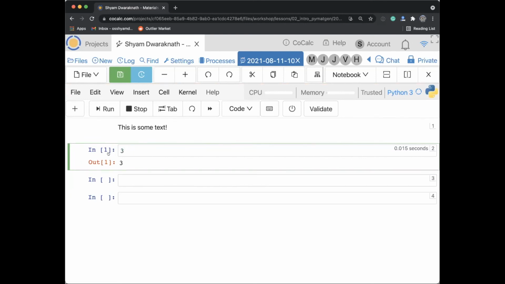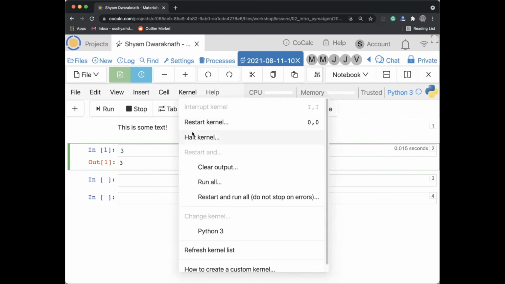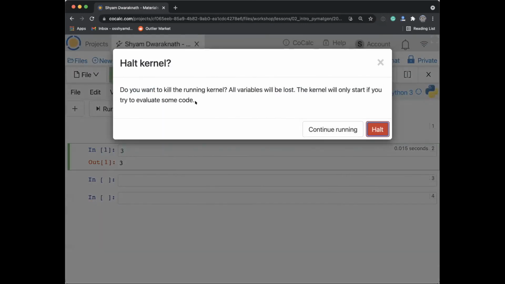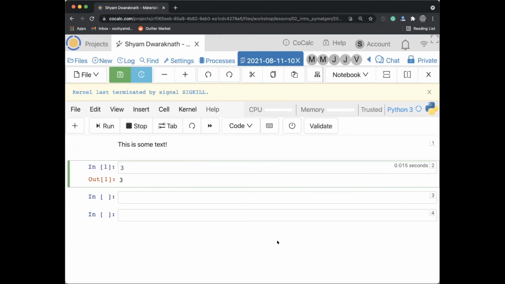This is one way to reset your notebook if something is going wrong where some bit of code is, say, using up too much memory and you don't know what's going on. The other option is you can run something if Python code is running in the background and you can't tell what's going on and it doesn't stop, you can click this kernel button and you can click halt. That will stop whatever is running. Again, it says, do you want to kill what's running? And then you say halt. And that will halt the kernel. So that will just say, okay, we've stopped whatever is running. This is another good way to keep things going.